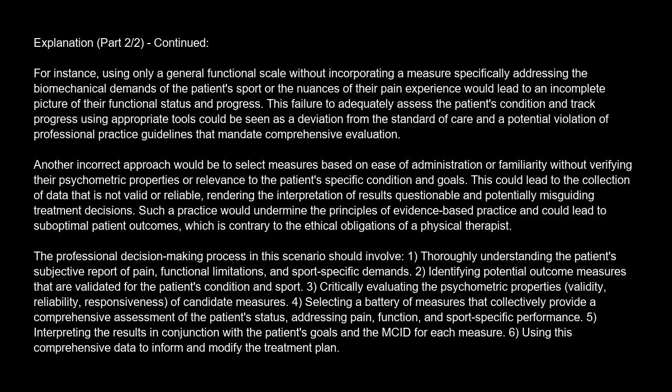The professional decision-making process in this scenario should involve: 1. Thoroughly understanding the patient's subjective report of pain, functional limitations, and sport-specific demands. 2. Identifying potential outcome measures that are validated for the patient's condition and sport. 3. Critically evaluating the psychometric properties, validity, reliability, and responsiveness of candidate measures. 4. Selecting a battery of measures that collectively provide a comprehensive assessment of the patient's status, addressing pain, function, and sport-specific performance. 5. Interpreting the results in conjunction with the patient's goals and the MCID for each measure. 6. Using this comprehensive data to inform and modify the treatment plan.